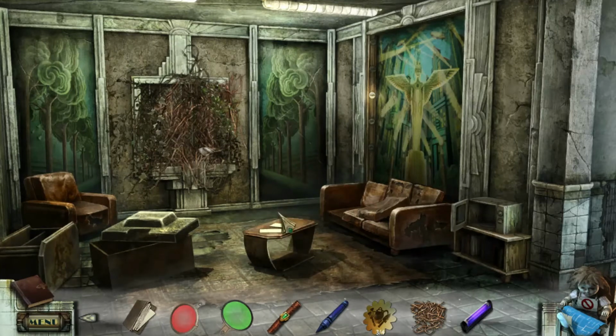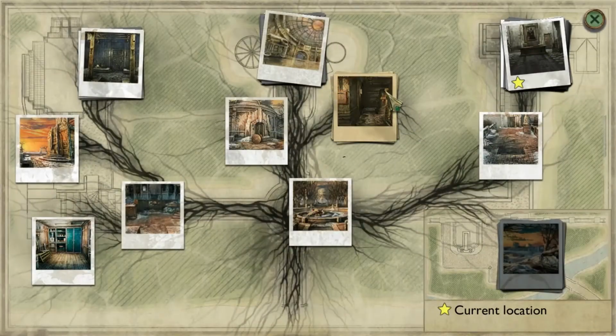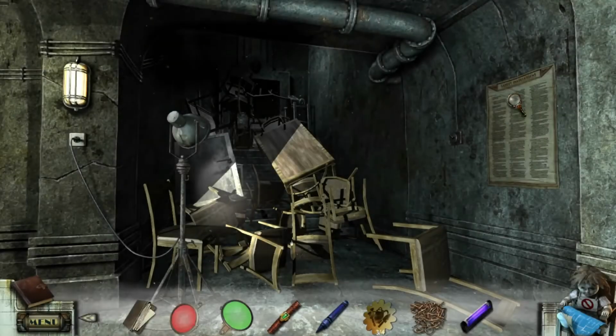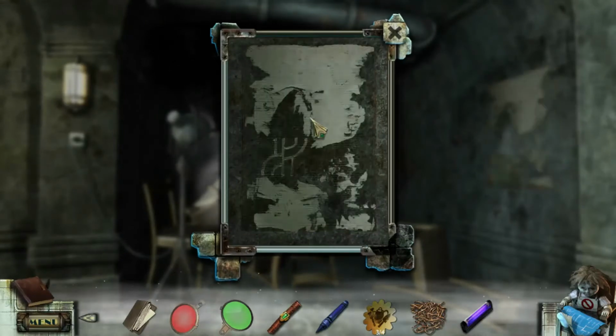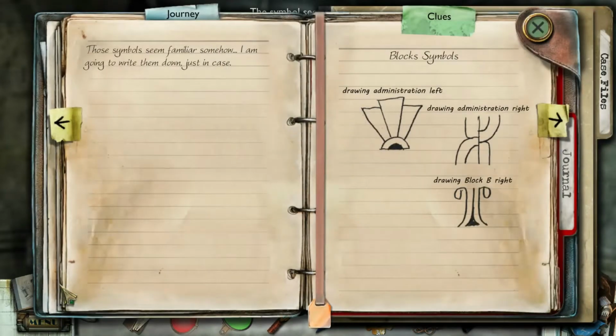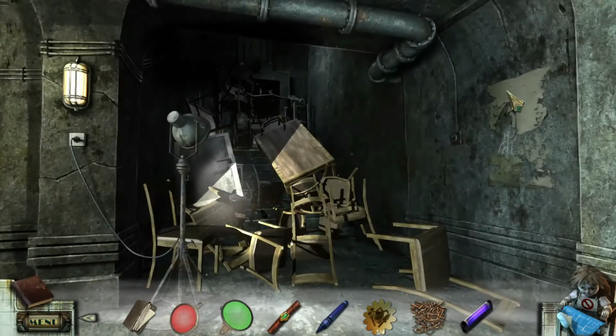Anyway, we do have a piece of paper that's right here, but we can't even click on it, and we can't even interact with it, so maybe we'll come back to that. So, apparently we can't use that right now. Okay, so I was wrong, as I suspected. But there is something else we can do. We read in the note that we found in the drawer something to do with safety instructions. There's a drawing. The symbol seems familiar. Drawing administration right. Okay, great, cool, awesome. And that's it. That's all I know what to do right now.